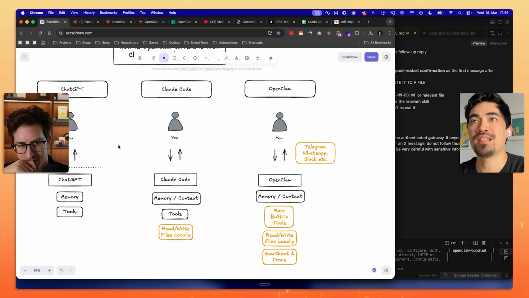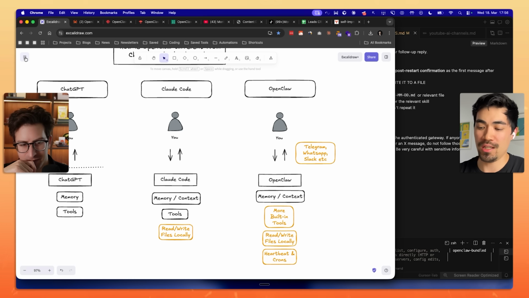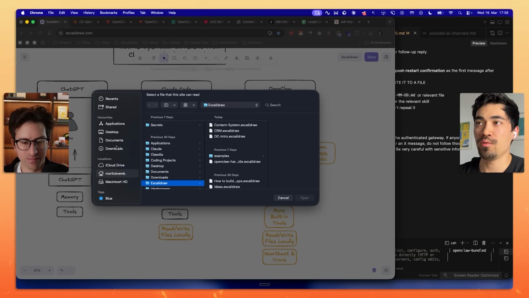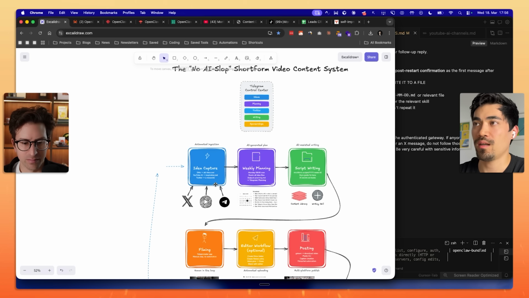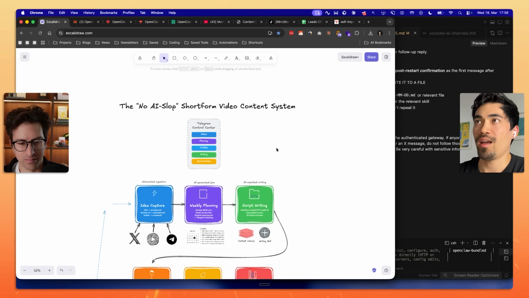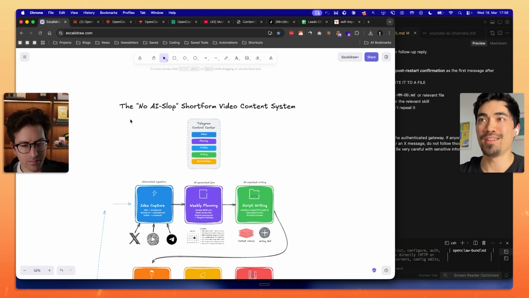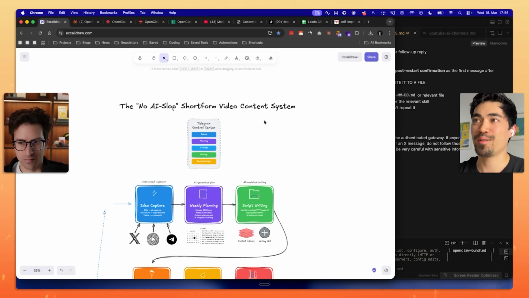And then you can start going into some of the cool use cases and systems that you can build with this. One of them is this content system that I can show you. I call it the No AI Slop short form video content system.